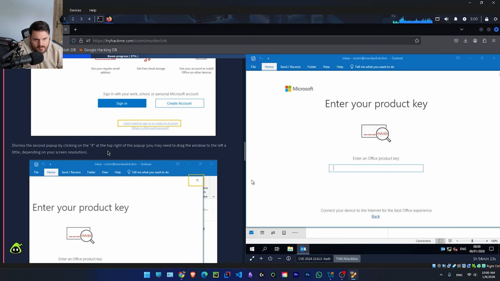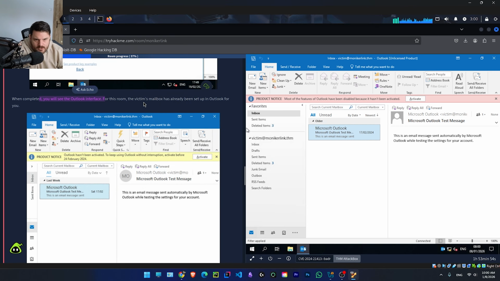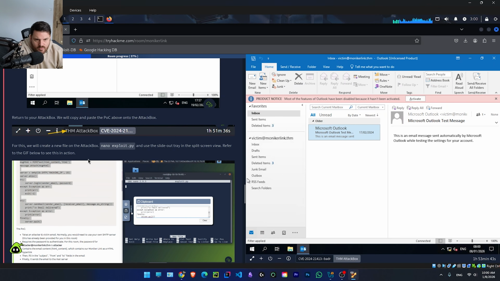Dismiss the second pop-up by clicking the X, and you will see the Outlook interface. For this room, the victim's email was already set up in Outlook for you. We have it up and ready.